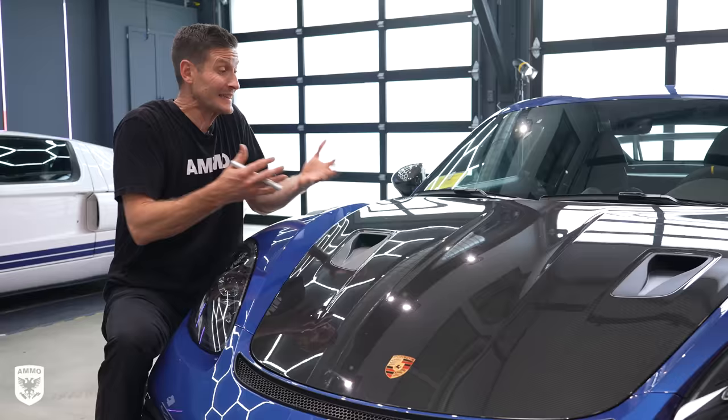Once you're done with the clay and rinse, dry the paint with a microfiber towel or compressed air, or a Master Blaster. The paint must be 100% dry before adding your protection. The Master Blaster blows heated air to help evaporation and safely chase out any trapped or hidden water in the seams. They come in really big ones, super small ones, and wall-mounted ones. As a thank-you to our viewers, they've offered a 10% discount on any website purchases using the code AMMO at checkout.